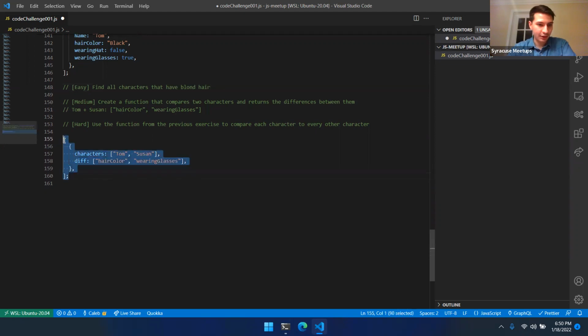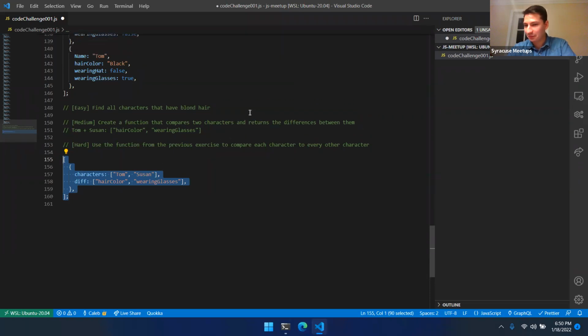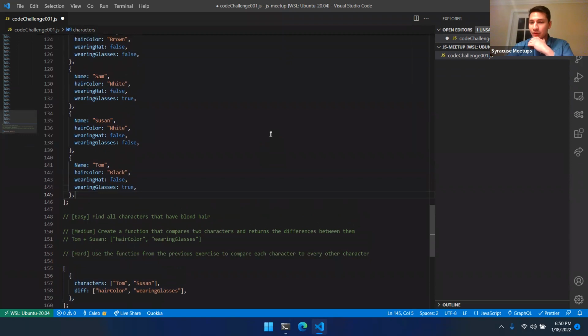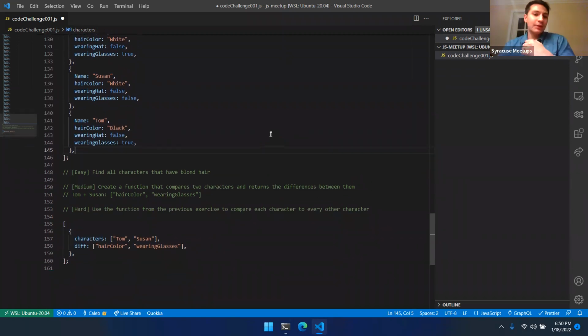I'll also admit that I have a bit of an ulterior motive with this particular problem. I have a use case at work that needs more or less an answer to this problem. I didn't obviously put the actual problem in here, but it's a very similar sort of problem that needs to be solved. So you guys might be helping me out at work if you come up with some solutions to this.